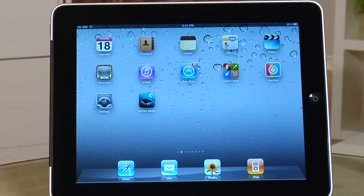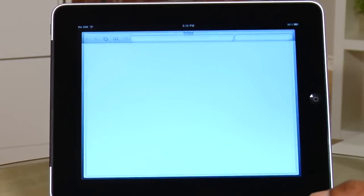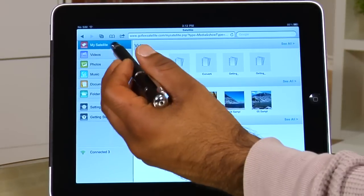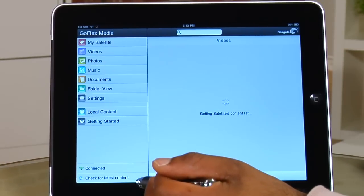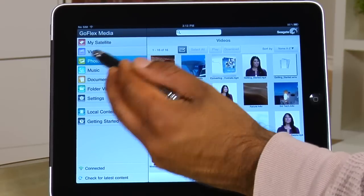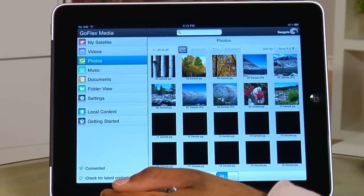To access a media library, you can use one of the 2 options. After connecting to the GoFlex Satellite Wi-Fi network, you can open Safari and get a mobile website to access your media library. Or, as I prefer, use the GoFlex Media app, which lets you access your media library, but it comes with a more intuitive and responsive app interface.